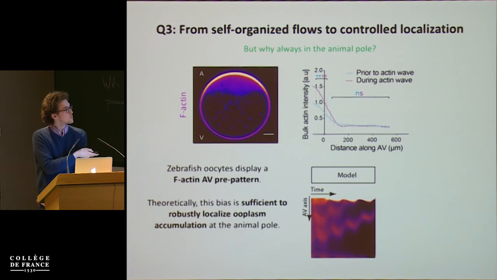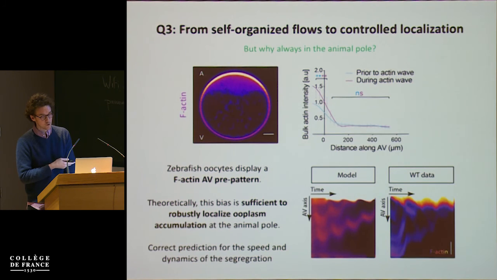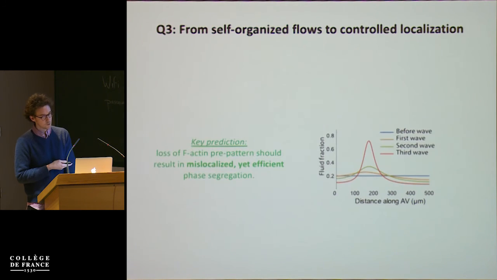And this is, in a way, parameter free, and we can compare it to the data. This is highly variable, as predicted. But if you look at the data, you do see this phase of coarse-graining, when you end up with a few accumulations, and then these accumulations have oscillatory dynamics with the correct slope, which is encouraging because the conductivity was taken from laser ablation experiments. So you seem to pretty accurately reproduce the full phase segregation data with the model.